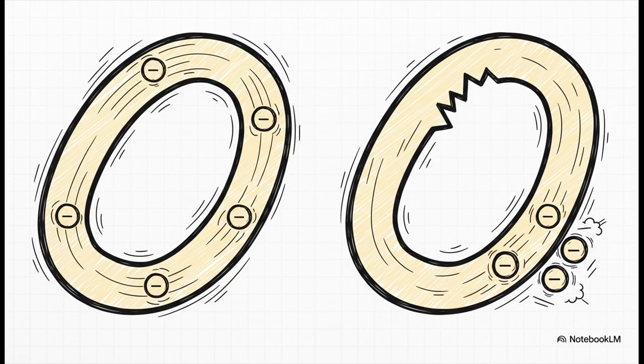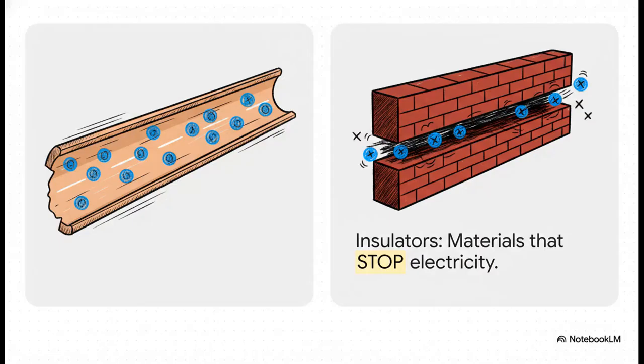Yeah, this racetrack idea, it's the perfect way to picture what's going on. The electrons are the race cars, and they can only finish a lap if the track is totally complete. If there's a huge gap in the middle of the road, well, the race is over before it even starts, right? Now, just like any racetrack, you need some rules of the road. We control where the electrons go using 2 different kinds of materials. You've got conductors, like copper, which are the smooth pavement of the track. They let the electrons just zoom along. But you also need insulators, like rubber, which act as the guardrails, making sure the electrons stay on track and don't spill out all over the place.